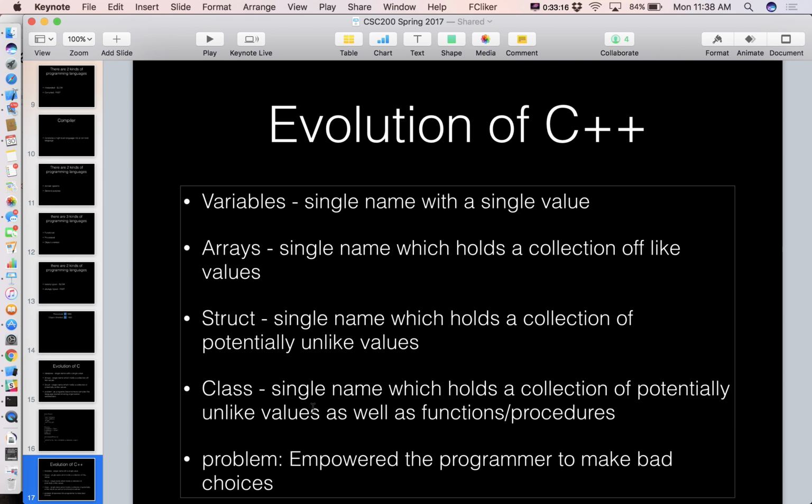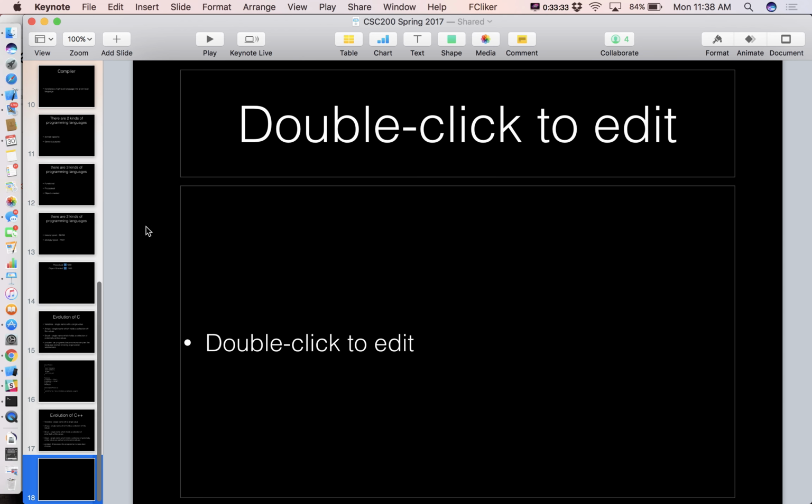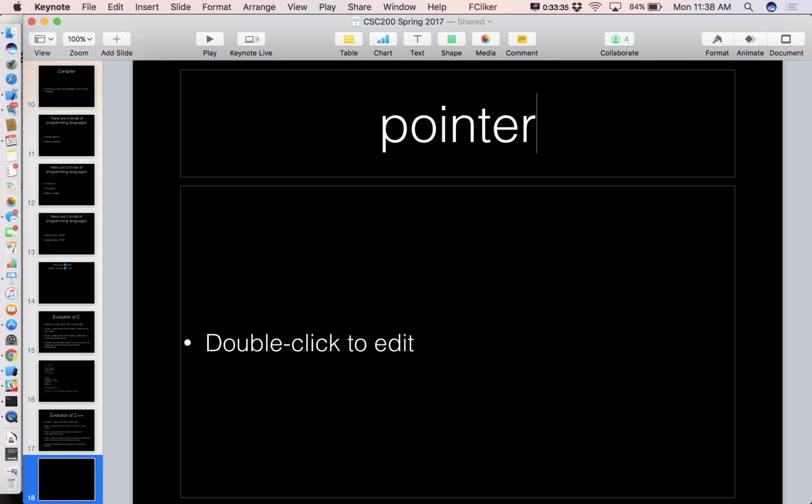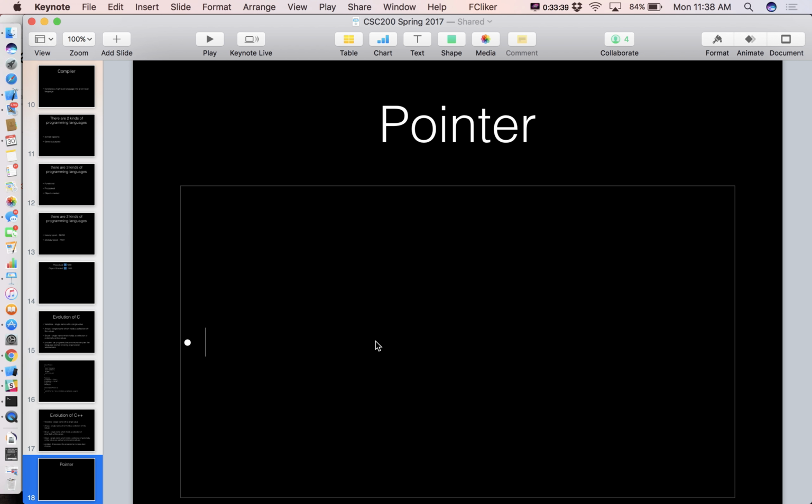Okay, it's normal. So C++ and similarly C are kind of dangerous languages to use as your beginning programming language, because they're almost too powerful for their own good. They give you a lot of flexibility. Both of these languages have built into them something called a pointer. Anybody know what pointers are? Okay, tell me about pointers.